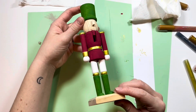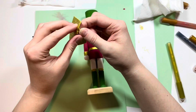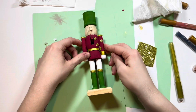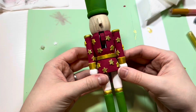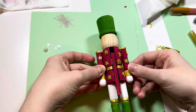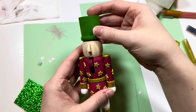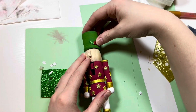And then I just kind of went crazy with all of the sparkles and details. You know that once I start with the sparkles, I just love how they look. So I got a hold of these little glitter stars and I used the entire pack of mine, and then I also got into yours because I was like, you're done, right? Can I use these stars? And you said yes. So I used basically all of the stars that came in both packs, which I was complaining that they gave us too much and now I needed more. No, yeah, you're doing great. It looks great.